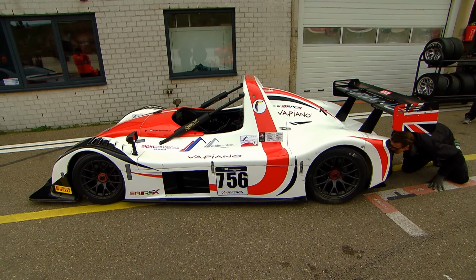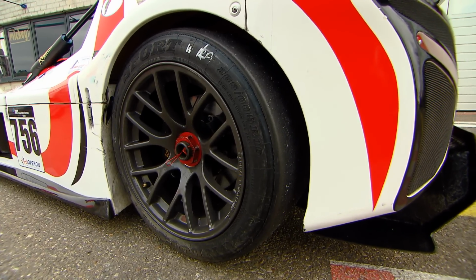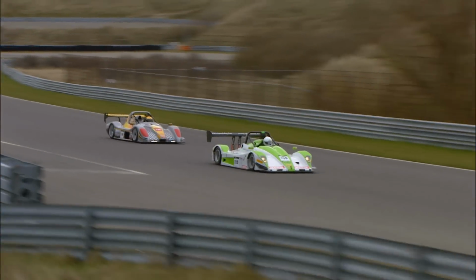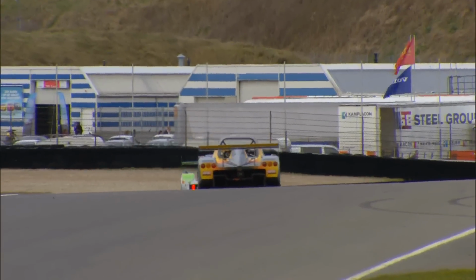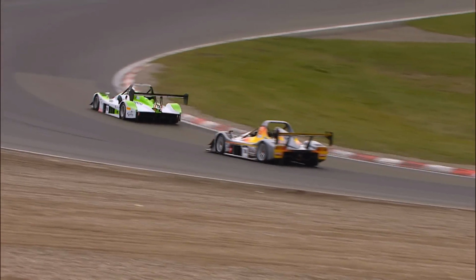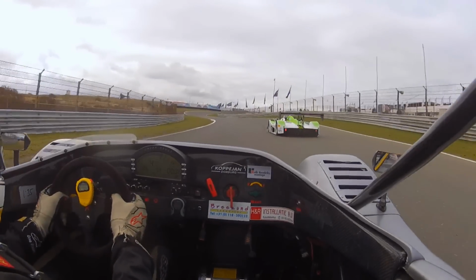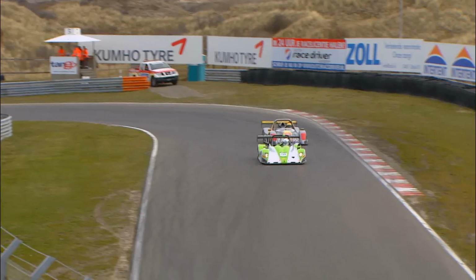Wiebo Rademacher started 7th in Group 2 with the brand new Radical SR3 RSX, but his race ends 6 laps in after being hit by Paul Salias in Skyflak. Co Kapian, having lost the lead on the first laps, the green and white Norma of Philippe de Klerk, trying to counter-attack. The Radical SR3 has 210 horsepower, less than the Norma, but better aero. Kapian was champion in 2013, but lots of technical problems last year meant that he couldn't defend that title. He's hoping that 2015 will be a little better for him.